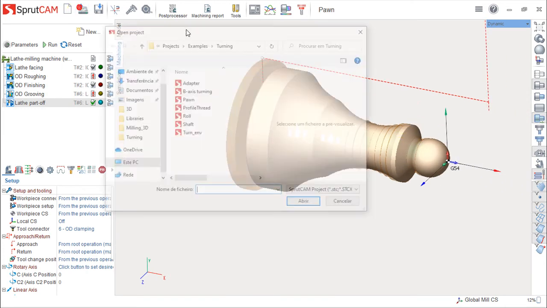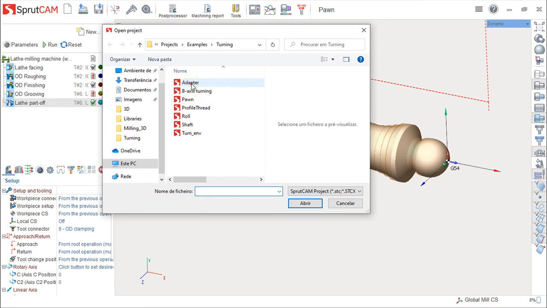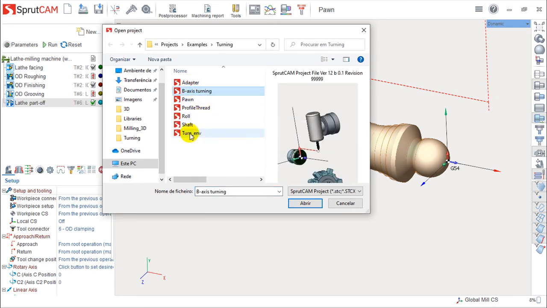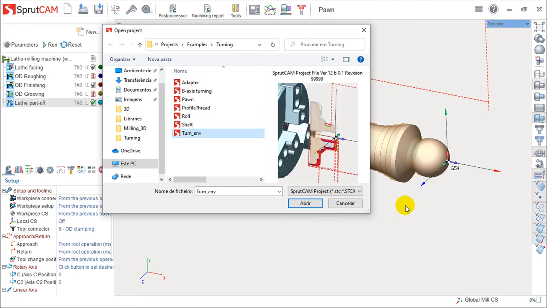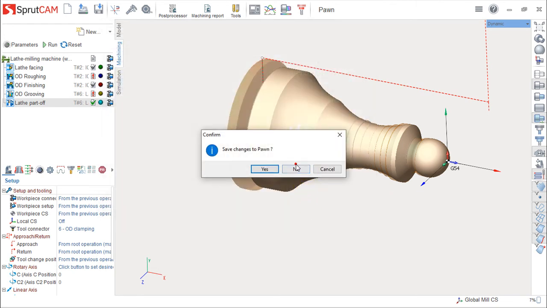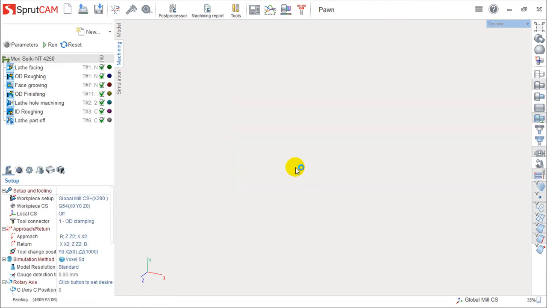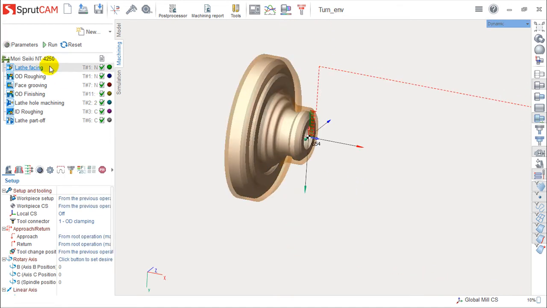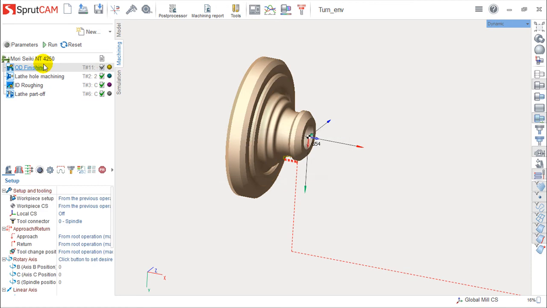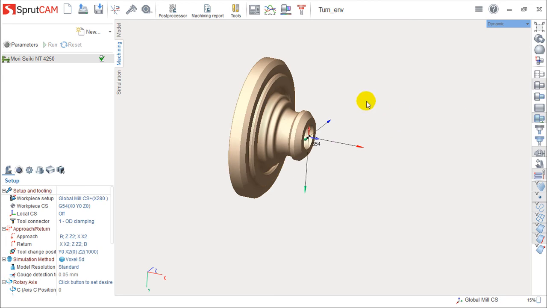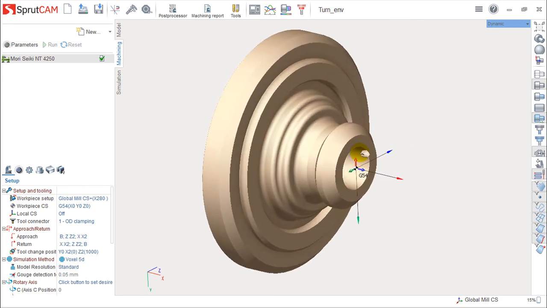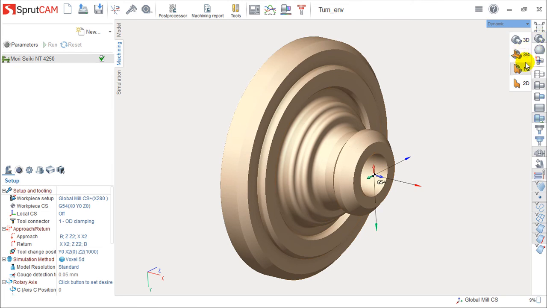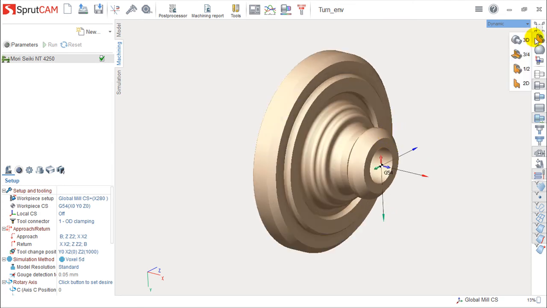I will open a new geometry, which I think it's this one. I will open this one, and I have a couple of toolpaths which I will delete because I don't want them. Before I show you the two other toolpaths, just showing this kind of possibility. This part is not visible, but I will show you on the other one.